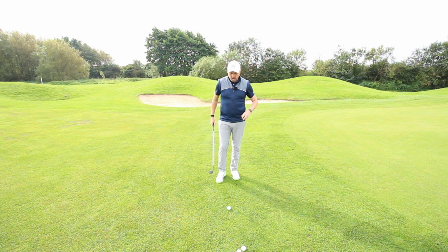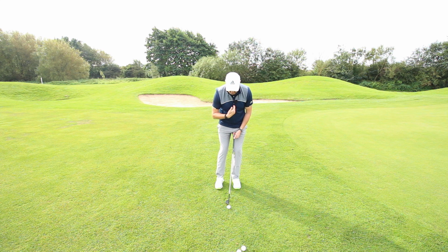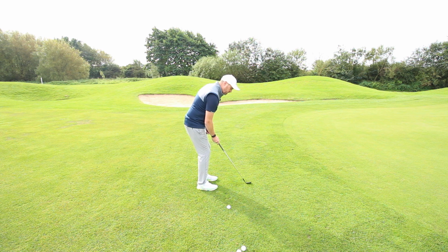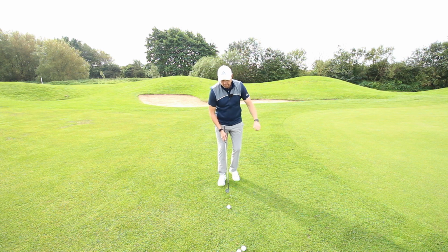So the little change we're going to look for with setup is we're going to keep the ball very centered in our stance, and all we're going to look to do is move our sternum very slightly in front of the golf ball just to create a tiny bit of shaft lean. But I'm also going to, instead of having the club sat on its normal lie angle, bring the club a little bit closer to me and make it a bit more upright, just so there's less interaction of the bottom of the club with the ground.